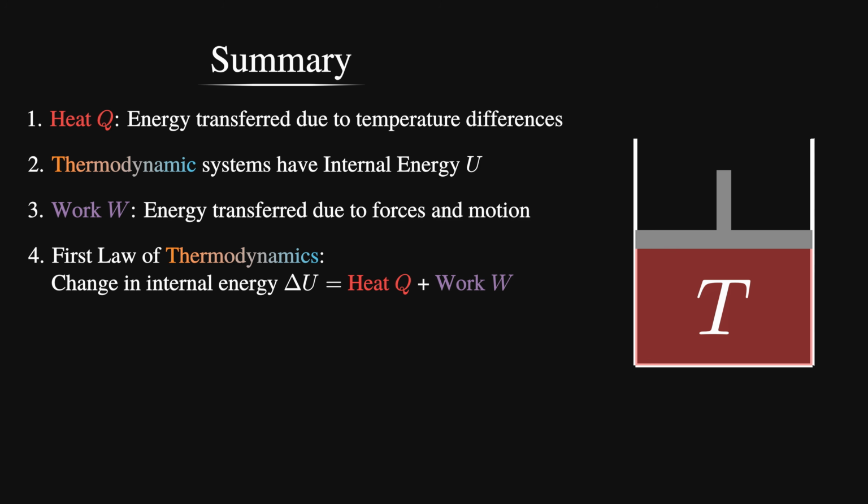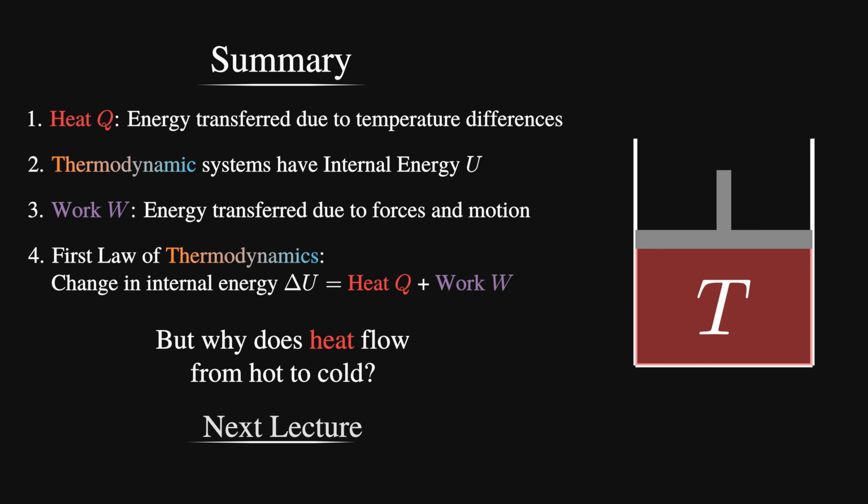But there are still unanswered questions here. The first law tells us how energy changes, but it does not tell us anything about why processes happen in a particular direction. It does not explain why heat energy flows from hot to cold, and never the other way around. In the next video, we are going to explore all of this. In doing so, we will uncover the second law of thermodynamics.